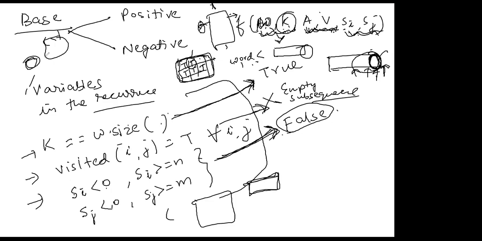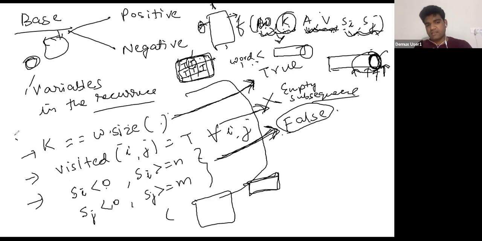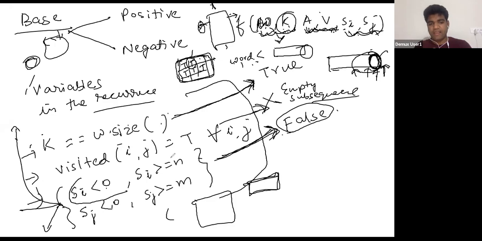And if you remember, we were talking about the order of the base cases. We said that we should write positive base cases first. Why is that? Because if we write the negative one first, then we will have to bifurcate it into two cases: that even if I am out of the board, if I have to search for an empty word, I should return true. Do you see this? Why have I written the positive base case first and the negative base case later? It's just for the ease of coding. Otherwise, within this base case, I would have to split it into two cases, empty word and non-empty word. For an empty word, my result would have been true. For a non-empty word, my result would have been false.